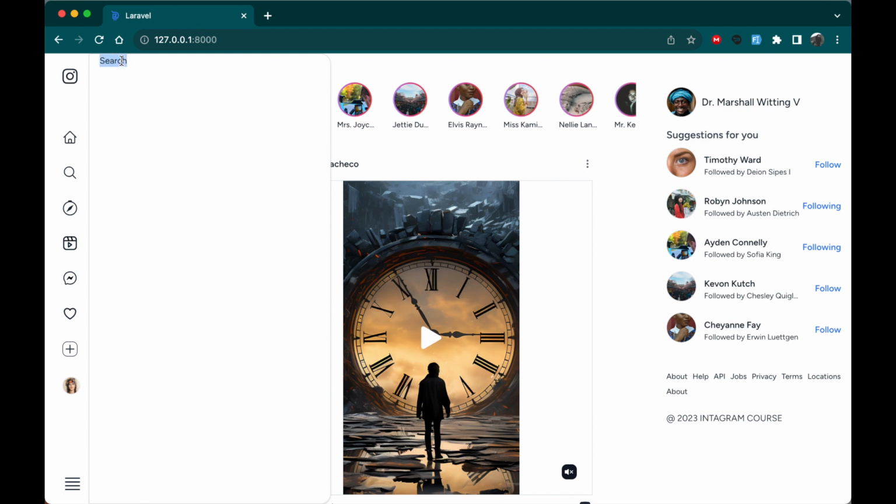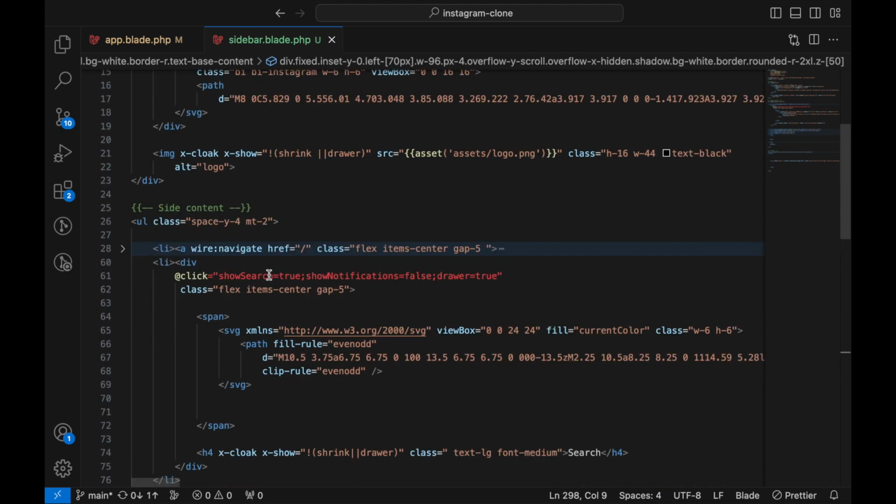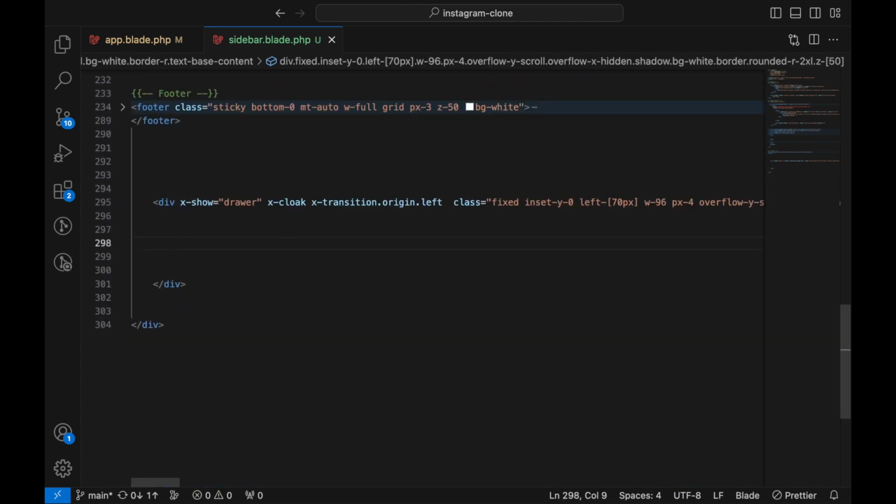So with that, let's now go ahead and customize this to make it look much better and add an input field here. Let's go back. In here, since when we click this, we're also making the showSearch true. So let's go ahead and work on that. In here, let's add a template.